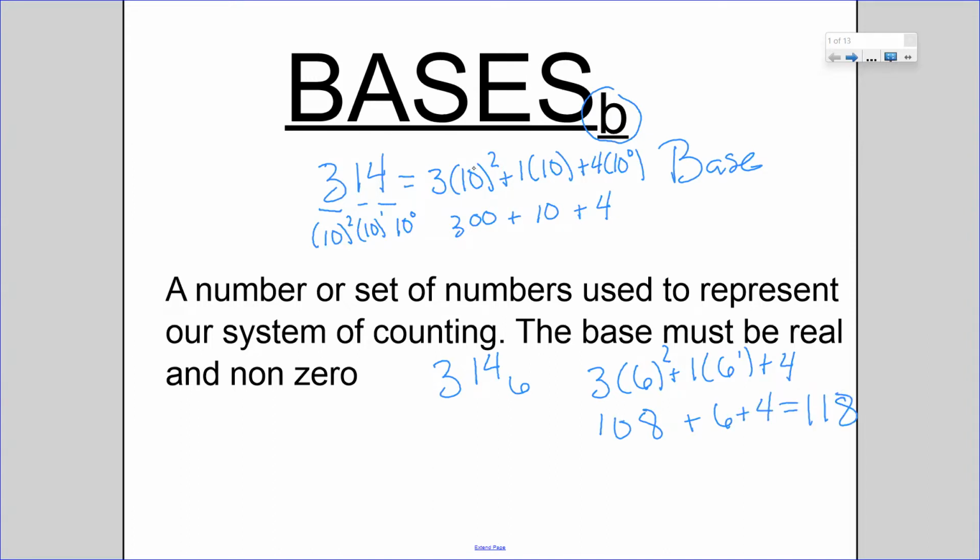We use base 10 based on the number of digits we have, right? The number of fingers. However, you should probably know binary, which is base 2, or hexadecimal, which is base 16. A lot of those are used in programming. Babylonians used base 60. Mayans used base 18 or base 20. And you could have a different base depending on how you want to count, right? We could even think about our clock system as base 24 or base 12 if you want to do whole day versus half a day. So let's look at some problems.